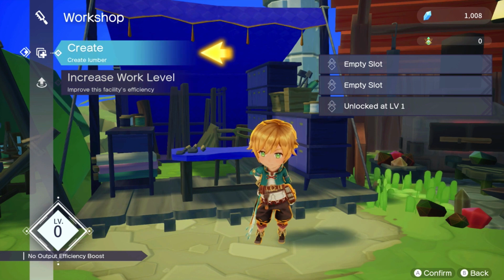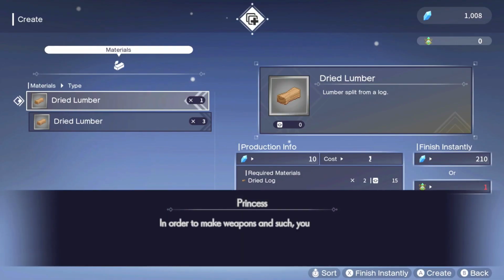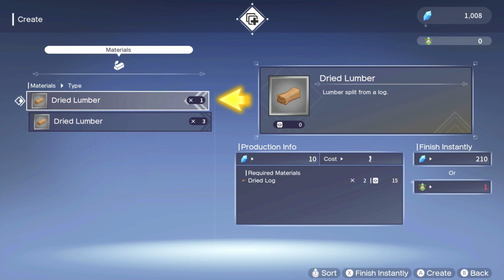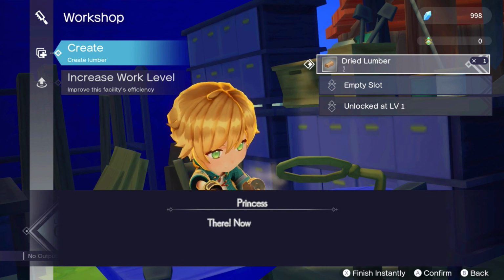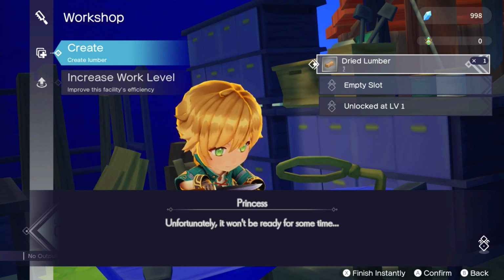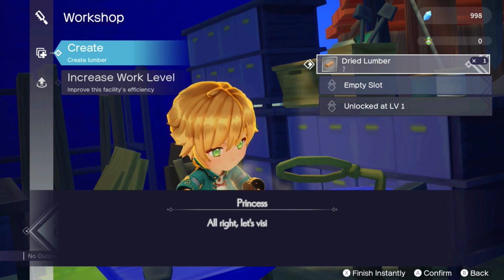Okay, so this is kind of like a tutorial-like thing. We're gonna do this. You need wood, stone, and various other materials. But logs alone won't help much. So you can use the workshop to make lumber. Try turning a log into lumber. So it says dried lumber. Okay, so required materials. Dried log. There. Now you've got the ball rolling. Unfortunately, it won't be ready for some time. Oh, but before I explain how, we should start a few things at the other facilities first. All right, let's visit the atelier next.